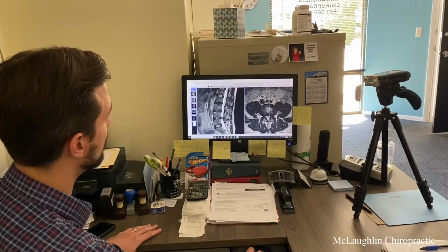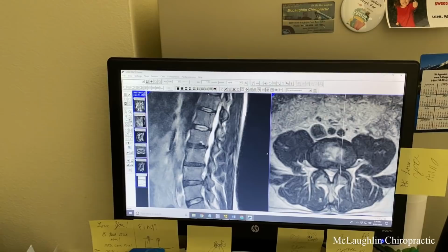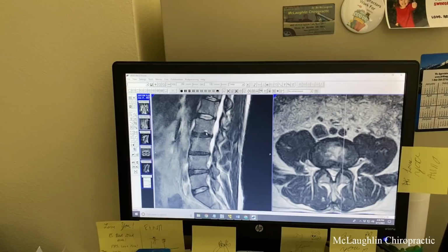So what's his deal here? Is that another explosion? Right, it's what you're seeing. These little white guys are actually bruises. So the white is water. So these are actually, the disc actually cracks the end plate.